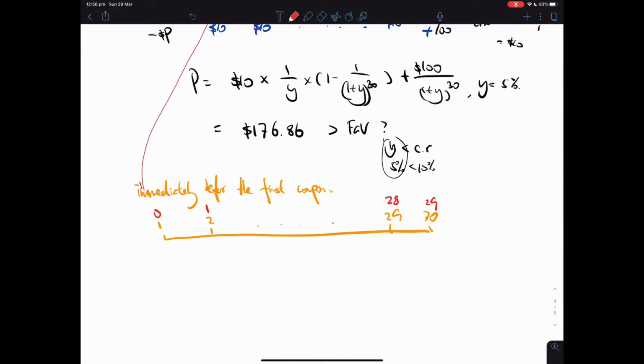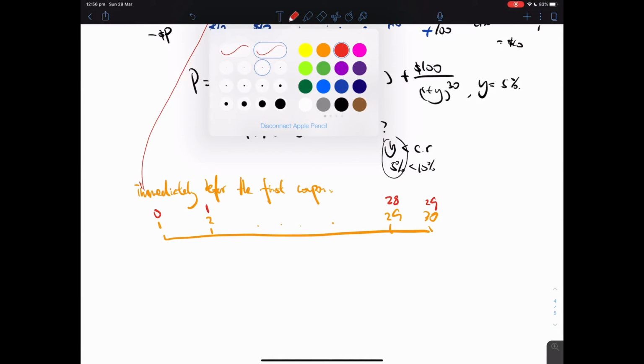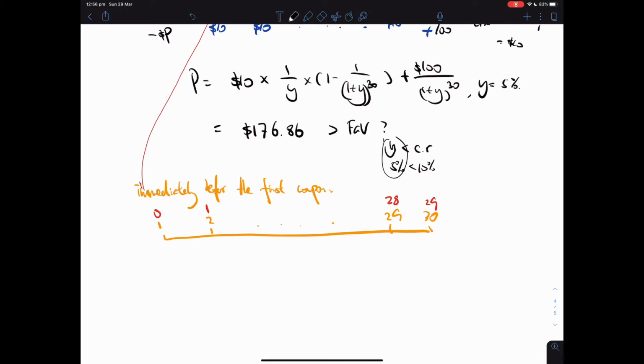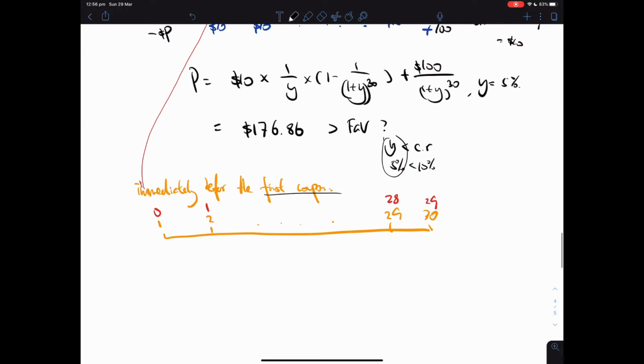All right. So what is your income stream? Because you haven't received the first coupon payment yet, but you're about to receive it, that means you will get $10 almost straight away. Actually, let me just write that $10 again. You will get $10 here, $10 here, $10, $10, and 100, right? That's what your income stream looks like.